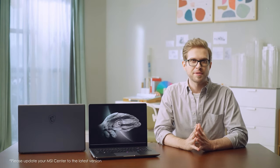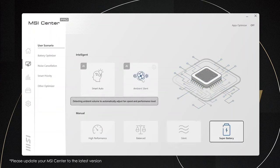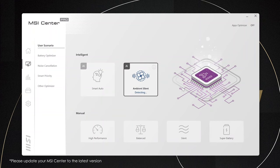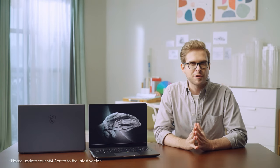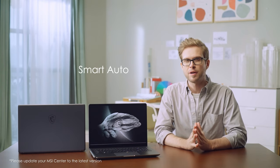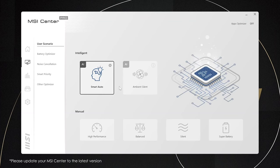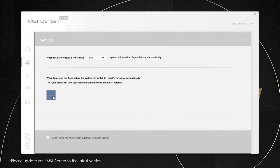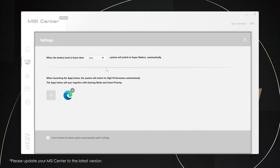There are different user scenarios in MSI Center — just like gears in a car, you can shift to the one that best suits your needs, either through MSI Center or by pressing the hotkey with the Fn key. MSI has also launched a brand new function called Smart Auto, which automatically detects your laptop's workload and status and switches to the most appropriate scenario, so you no longer have to toggle manually.